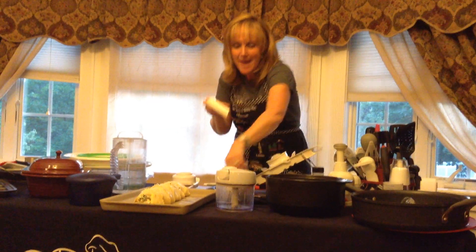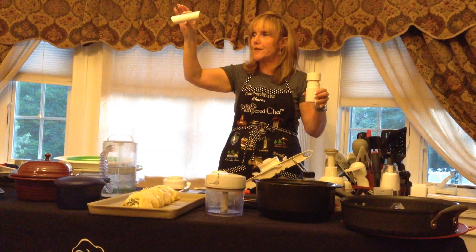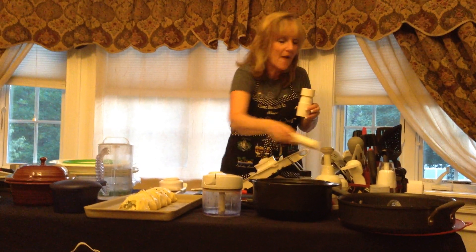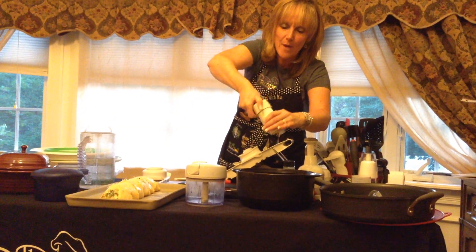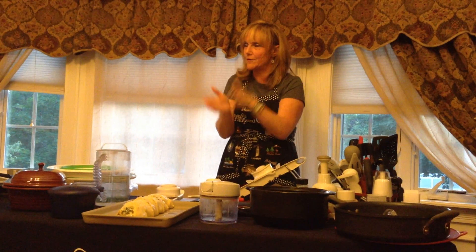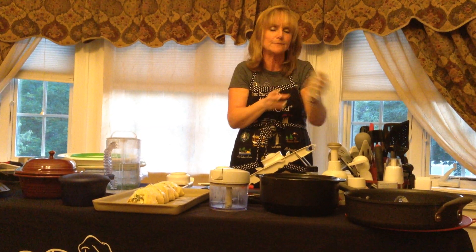You know how I showed you the garlic press? A lot of people said they don't like their garlic press, and many people stand there with a little sharp knife slicing their garlic. We came out with the greatest little gadget — the garlic peeler and slicer. You put your fresh garlic in here, roll it on your kitchen counter, and from the friction the skin falls off the garlic. Then you drop your clean pieces right in the slicer. Paper thin. The nice thing about the Pampered Chef is you always have an option — the garlic press if you like it pressed, the garlic slicer if you like it sliced. If you buy your garlic already clean, you don't need the peeler; if you buy it fresh, we sell it as a set.